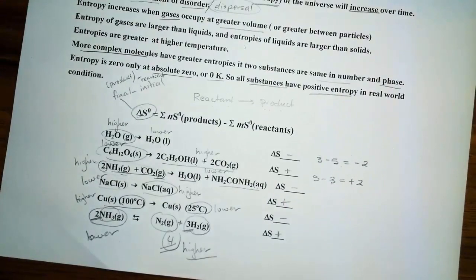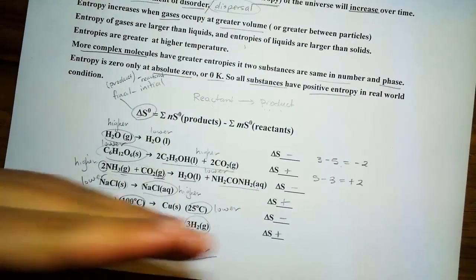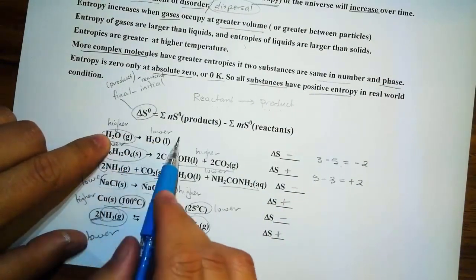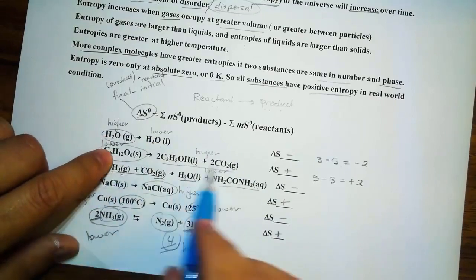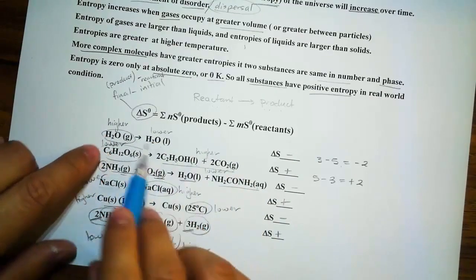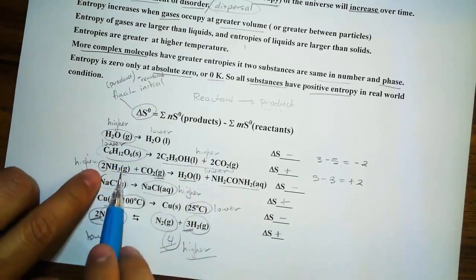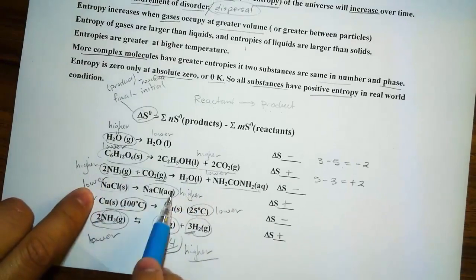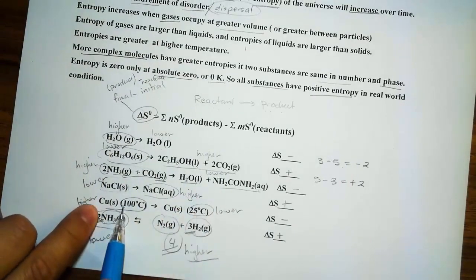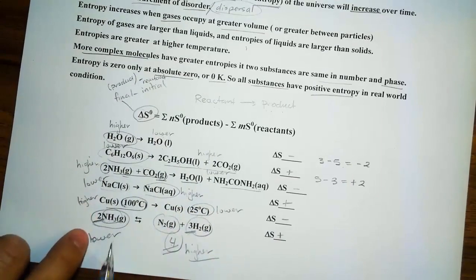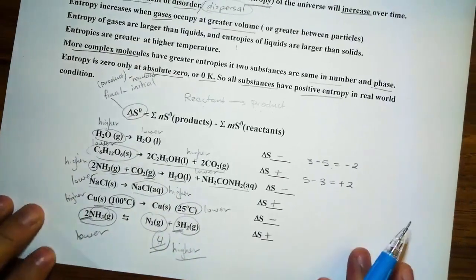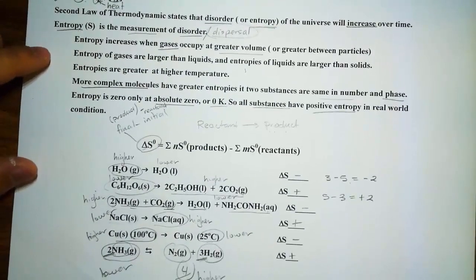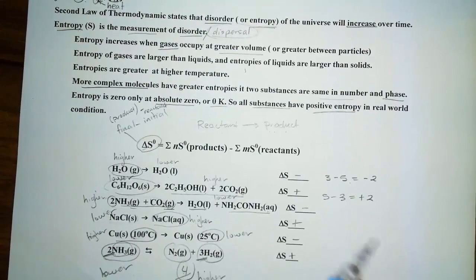And that's all it is. We compare entropy. It's all about relative. What happens to the entropy? Is it decreasing? Or is it increasing? In this case, you can tell that the entropy is decreasing. Here, it would be increasing. Because it's going from low to high. Where it's high to low. And here, we have what it says. From high to low. That would be decreasing. Where we have from low to high. That would be increasing. This would be decreasing from high to low. And this one would be low to high. So that would be increasing. But that's it. That's all we need to know about entropy. Relative to how much disorder of a substance is.